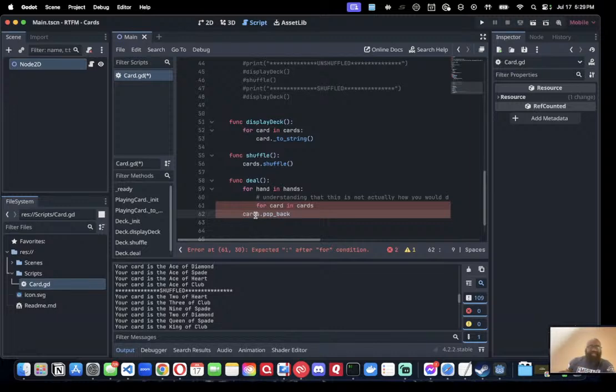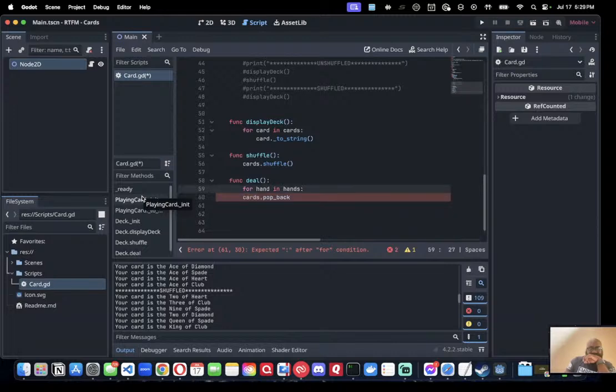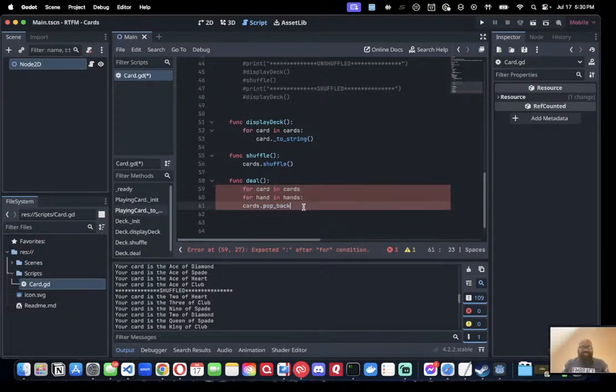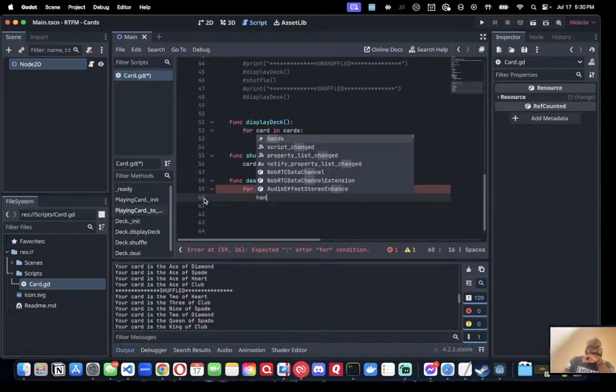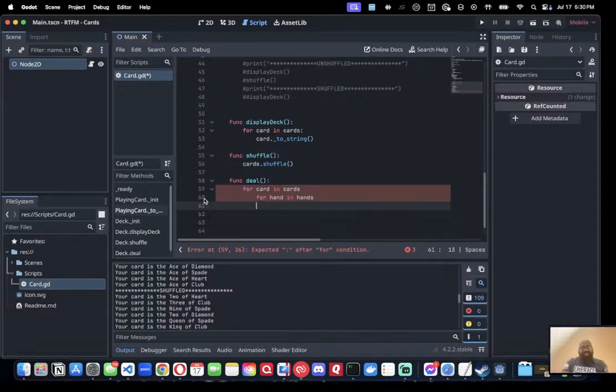Oh yeah, I don't even need to do that. I don't need to do four cards and cards because I'm iterating through. Oh no, I do need to do cards and cards, and I need to do that first. And instead of cards to string, you do for hand in hand, card equals, or not card, hands.